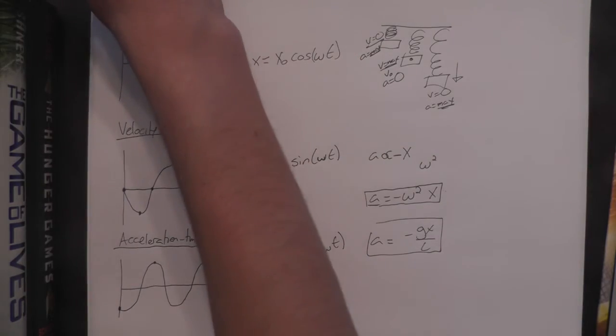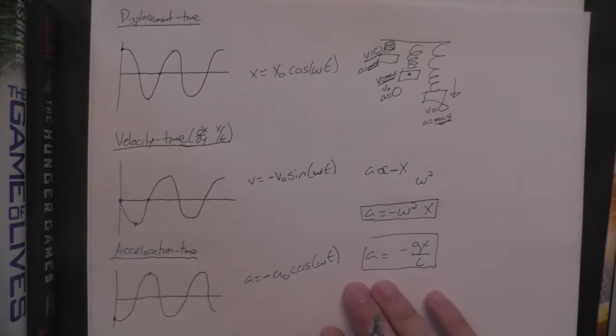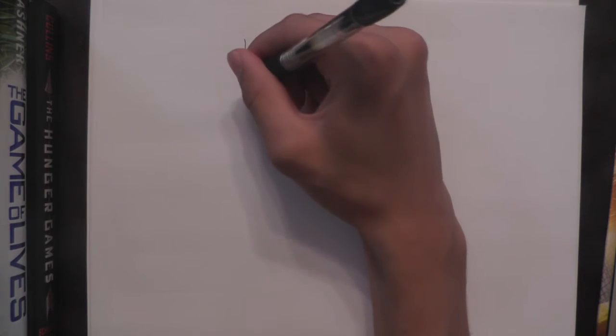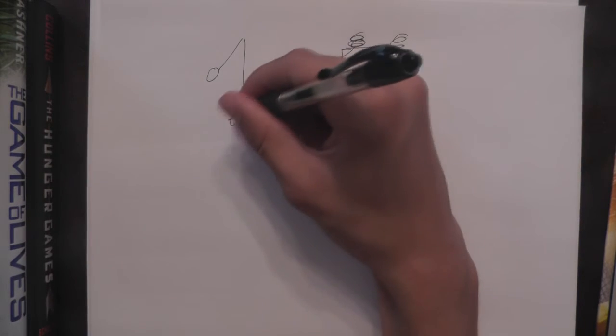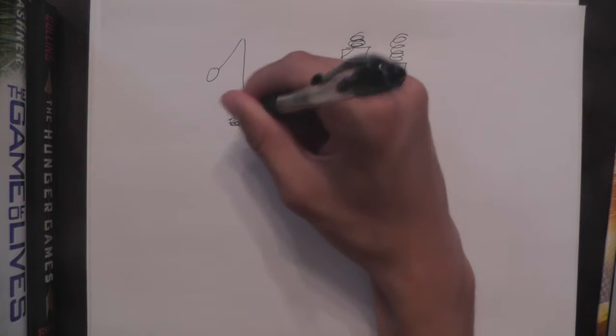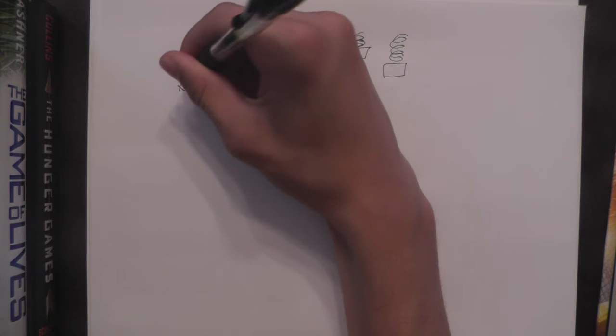Now, there are a few more things we need to discuss before we finish with these oscillations, and the first of which is energy that is associated with simple harmonic motion. Now, if you remember, the pendulum or the spring, it really depends. Here's a maximum displacement, here's a maximum displacement, and here's equilibrium. We'll just say here that the amplitude equals 0, and here the amplitude is maximum.